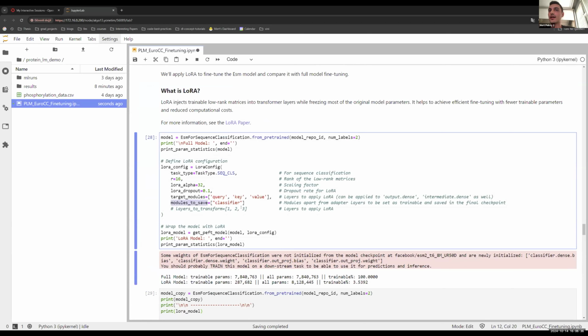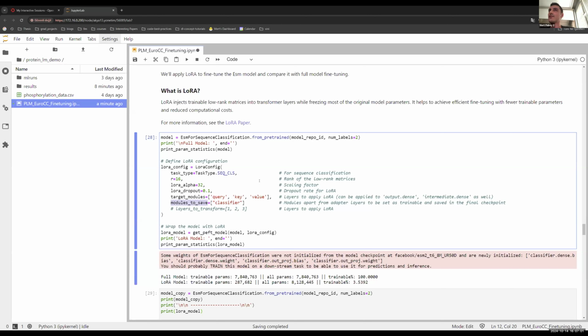That's why there's an argument called modules_to_save. We can define the classifier as trainable as well, so rather than training only these LoRA parts, the classifier will also be trainable. And why is this called modules to save?